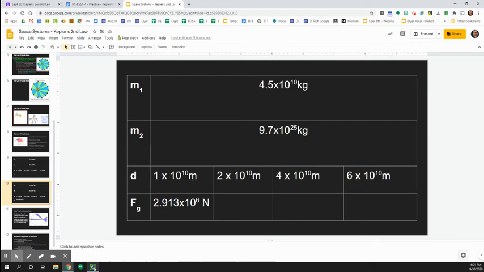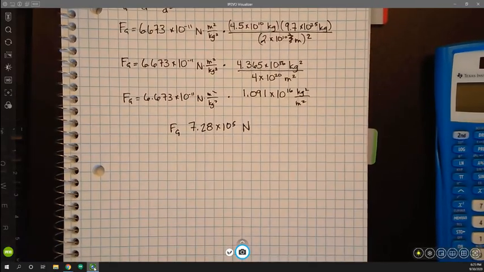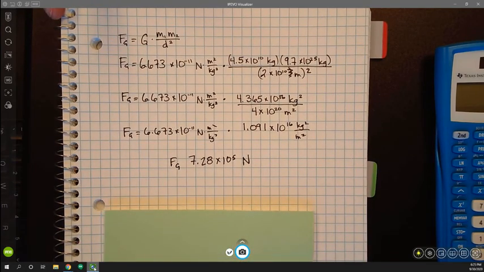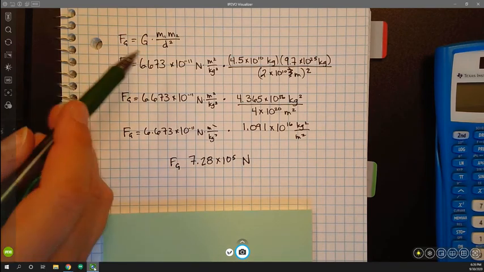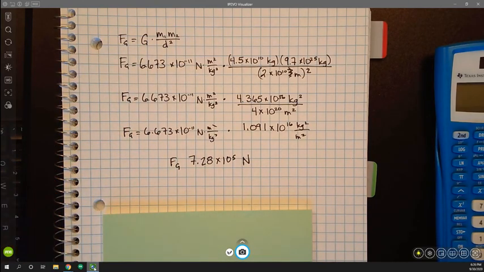Okay, now that you are back with me, I'm going to switch us over to my notebook again. And here are the calculations for the second distance. So the masses are the same, the distances are not the same. So I'm not writing all of my givens over again because I have them on the front page. You can write them over again. You don't absolutely have to, because we're basically not changing anything except the distance.